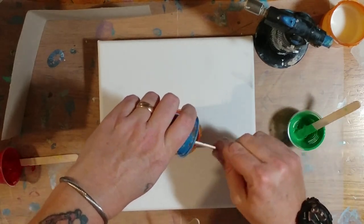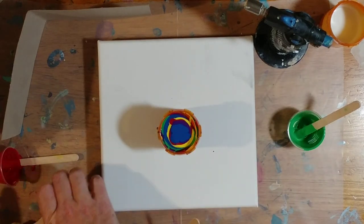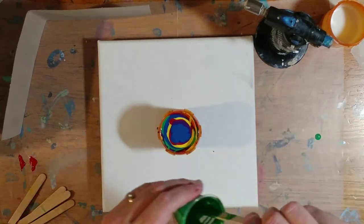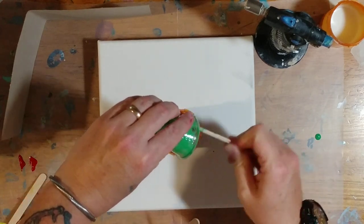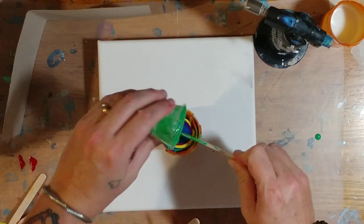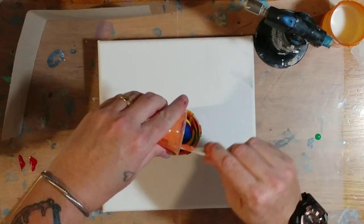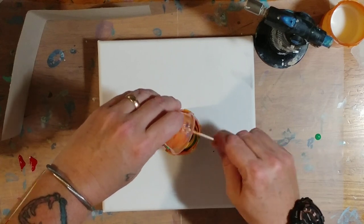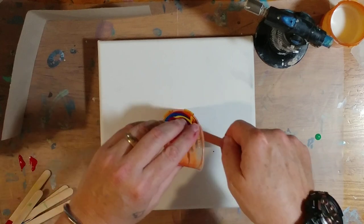We're not going to have any left over for painting the edges, so we're going to have to keep our fingers crossed this goes well. If we used all the green, yep, we did, but I still see a hint in there, so we're going to go ahead and get that out. And the rest of the orange. Okay, that is it.